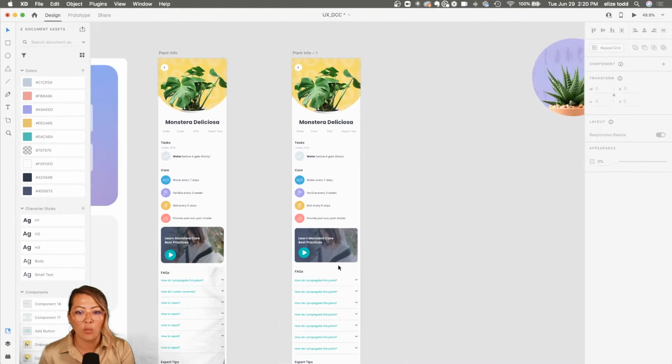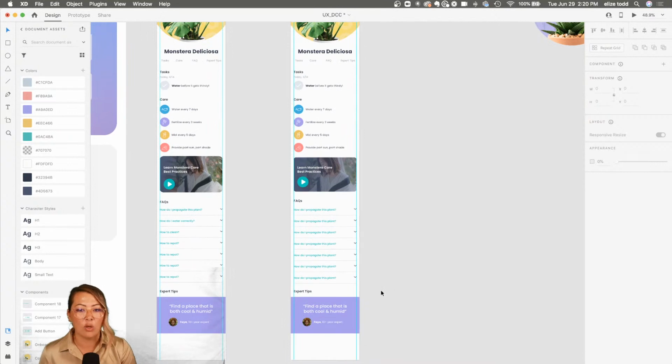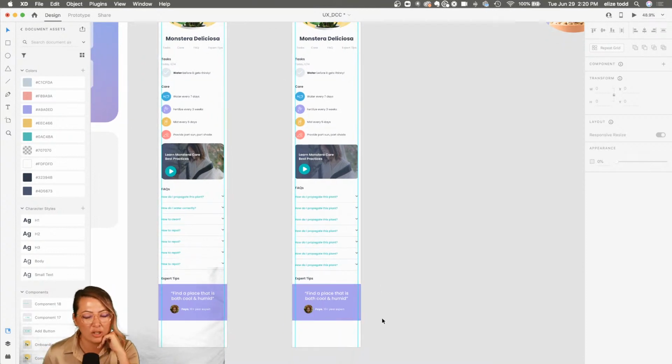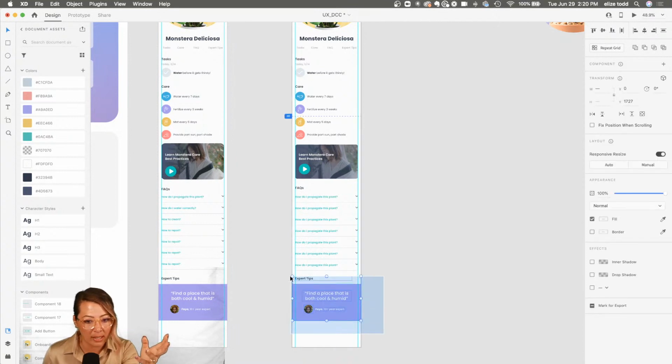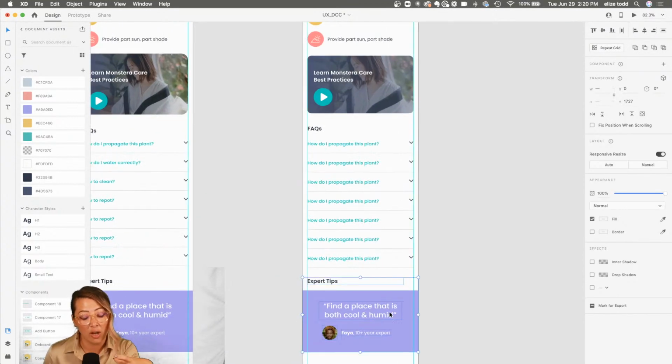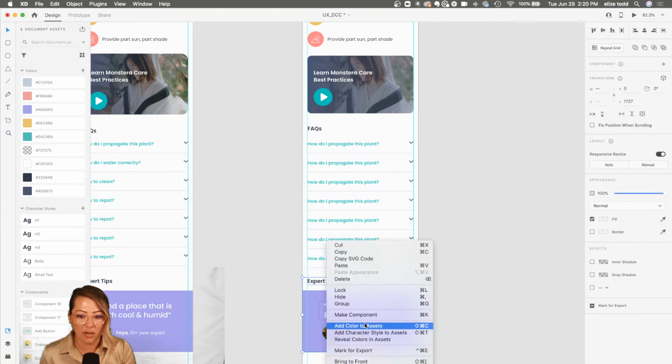So from here, once my design is where I want it to be, with something that is longer, where we're going to use that long scroll feature for prototyping, I like to group everything together to make sure all these elements are grouped with each other. So expert tips, I'm going to have everything in here as a group.